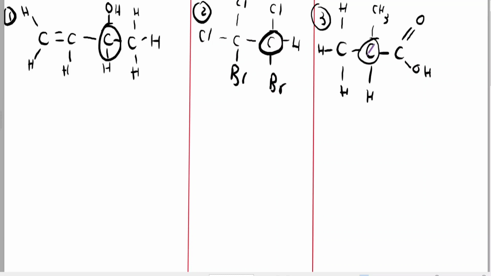The central carbon is bonded to a methyl group, actually 2 methyl groups, because one has bonds shown and one doesn't have bonds shown. So sometimes they would do it like this and students would get confused. They will treat this and this as 2 different groups, but they're not. Both of them are methyl groups and they are identical. So I cannot consider this as a chiral carbon. Now since none of the 4 carbons are chiral, this compound right here cannot show optical isomerism. So I only have carbon 1 and 2 which can show optical isomerism.